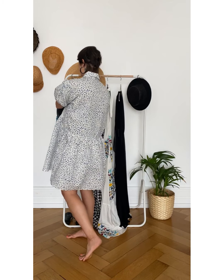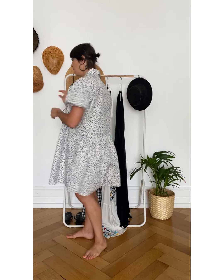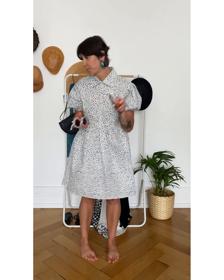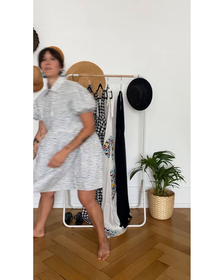Then I have two pairs of sunglasses. I always take a few, but this time I'll just show you two pairs. My House of Holland ones that I wear all the time, love. They need new lenses, which I hope to do this week. And my Le Specs, which are really, really great, and they're a really good price point. So I'm going to style everything up with these accessories and some earrings. But with earrings, I always take a few more than I probably wear. And it depends on how loungy we are around the house.